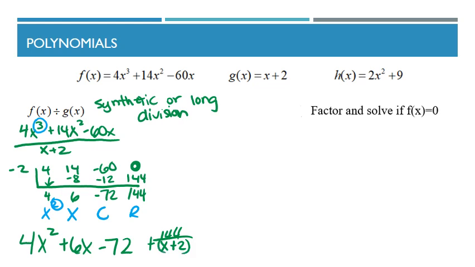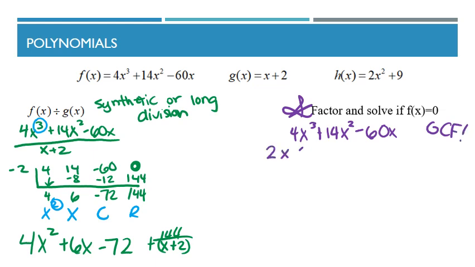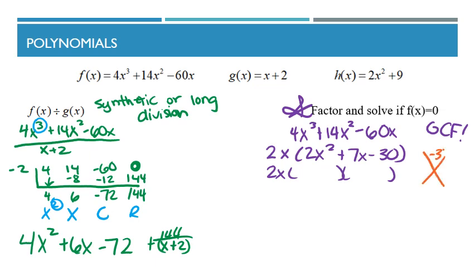All right, let's do some factoring and solving, in case we haven't done enough factoring this year, right? So let's take this polynomial. First of all, always check for a GCF. If I can somehow make it smaller, that would help me out a lot. So let's take a 2x out, which gets me to 2x squared plus 7x minus 30. I now need to factor that quadratic into 2 binomials. So I'm going to start with a little bit of side work here. I'm going to have a times c, negative 60, and 7.